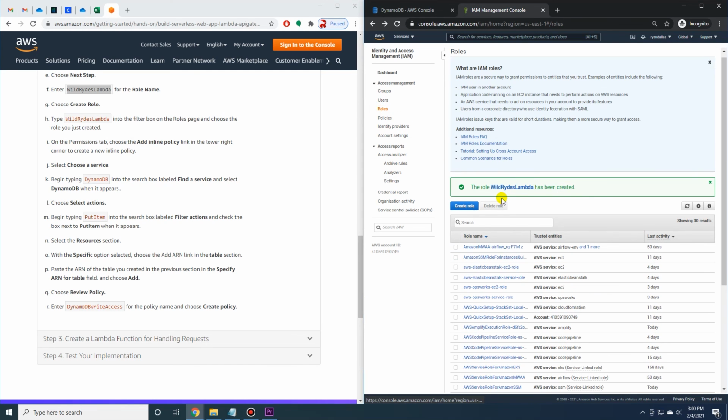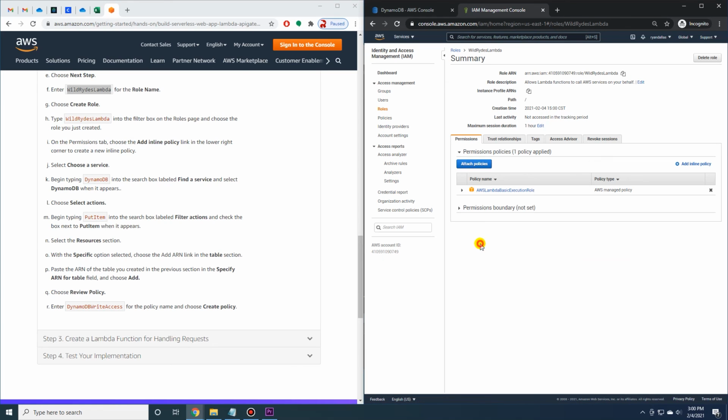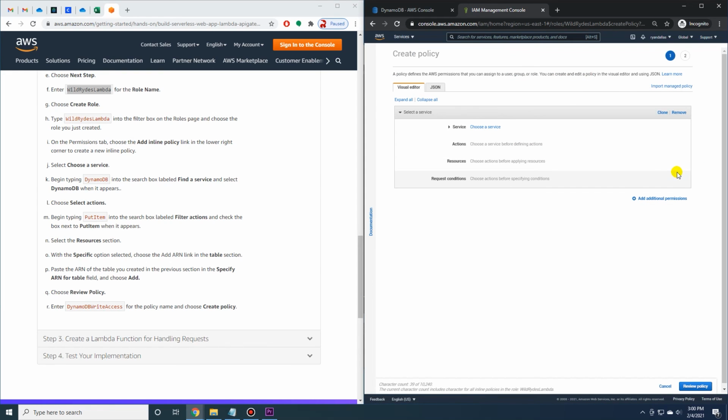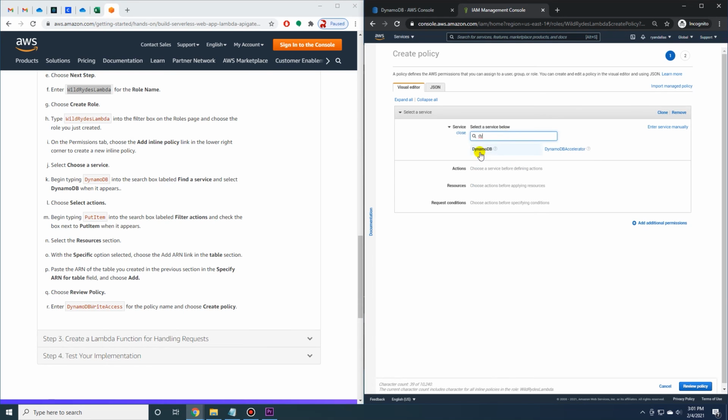Let's go back to roles and select the one that we just created. We need an inline policy. Select choose a service. Type in DynamoDB.